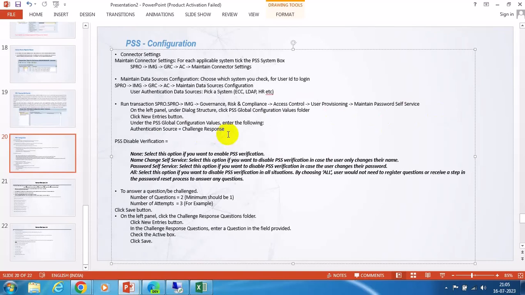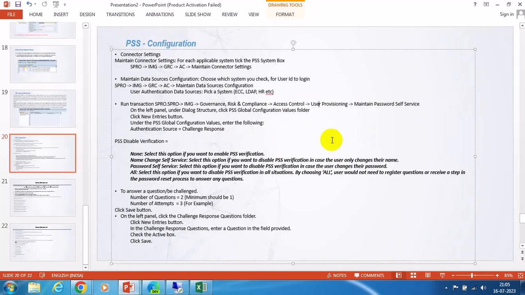What is our question? Here there are two options. Right now I have selected admin. I have set the administrator question in the configuration. There is an additional option at the user level as well. The user can select the questions and set the answers. Once the user has selected the question and answer, the configuration is completed.